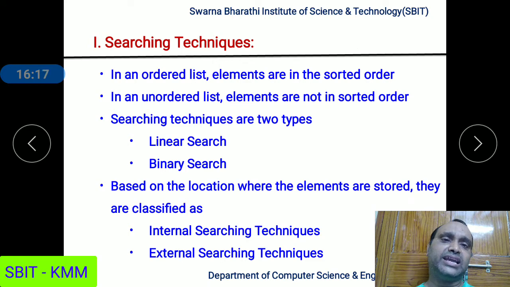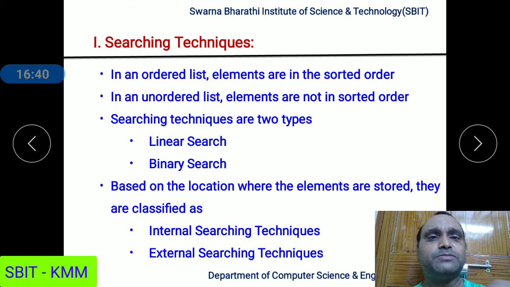So here our discussion is limited to internal searching techniques, where we assume that the set of values to be searched are all stored in the computer main memory, meaning RAM.